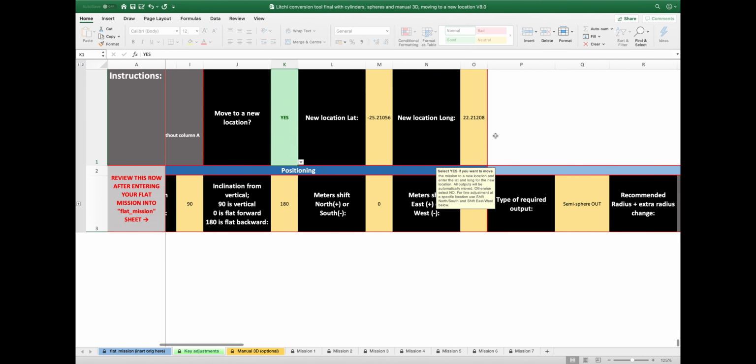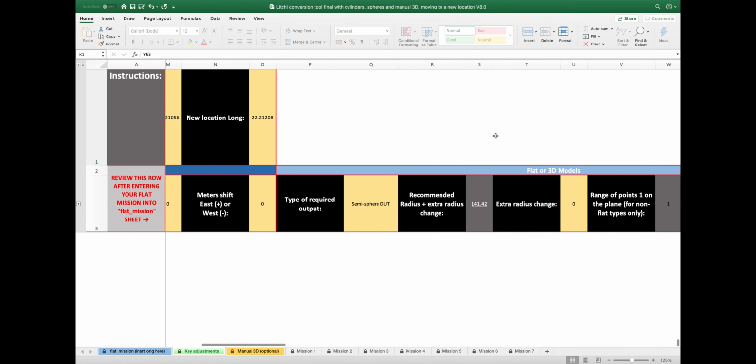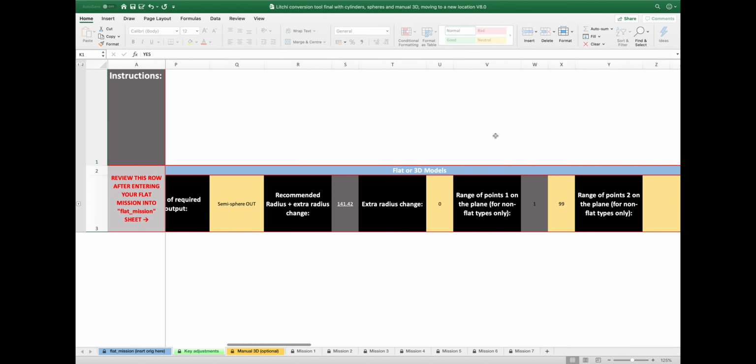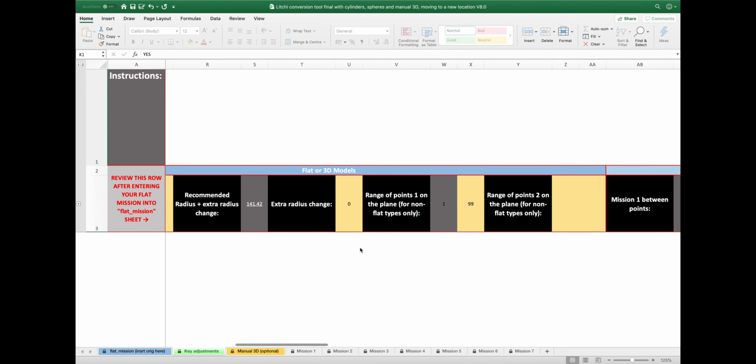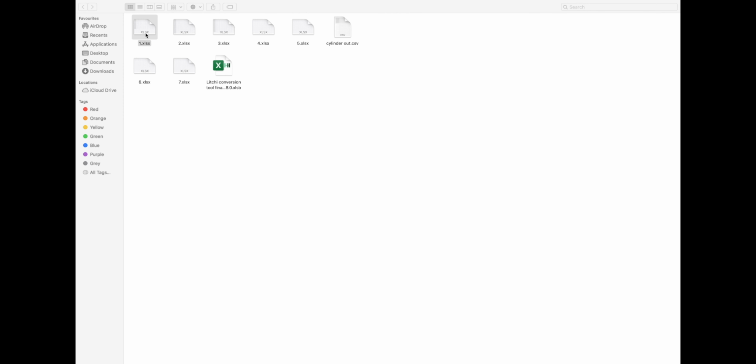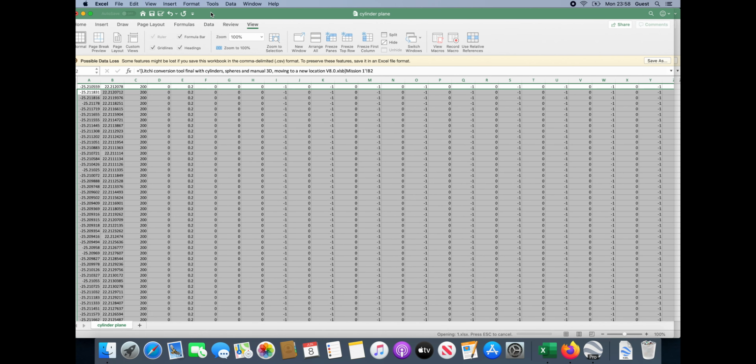So I already had some coordinates entered, but you can enter whatever you need there, latitude, longitude. The file will look a little different as there was a bug with it. I had to fix it, but nothing that affects you. Everything that has been explained will remain the same.